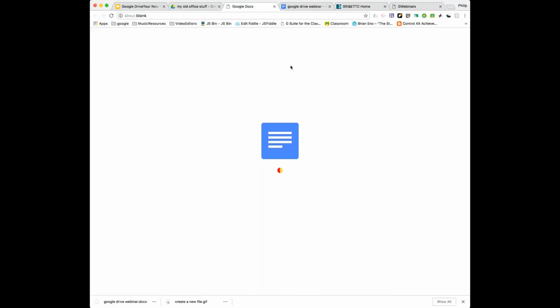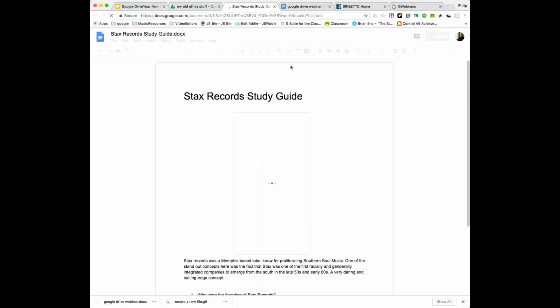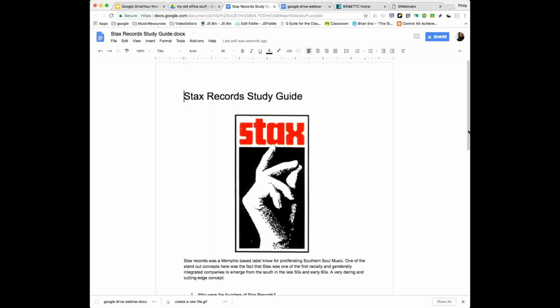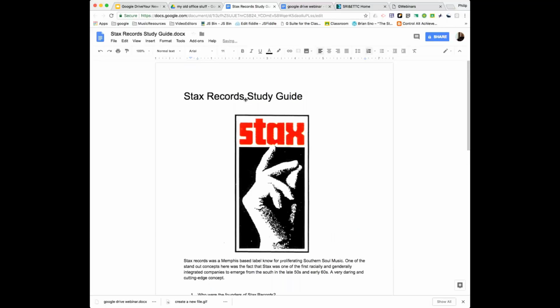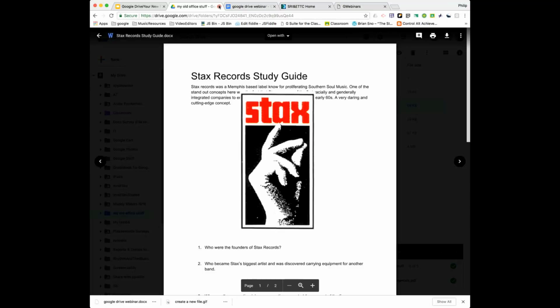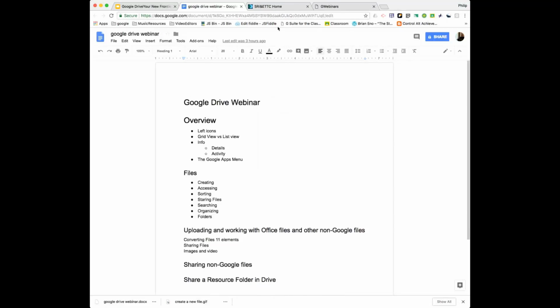Google Docs is now reading it. That's great. It's made that into a beautiful Google document. That means that I can delete, I can edit, I can do anything I want to this. I'm going to undo that edit because I don't want that in there. But that will just do that for you. So that's the main thing. So anytime you open one of these non-native documents, oh, I closed my drive.